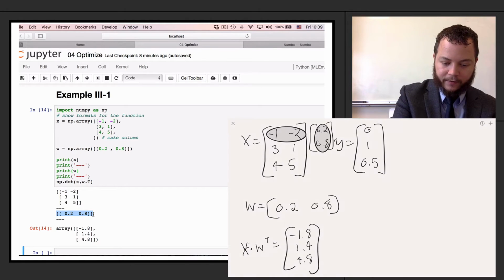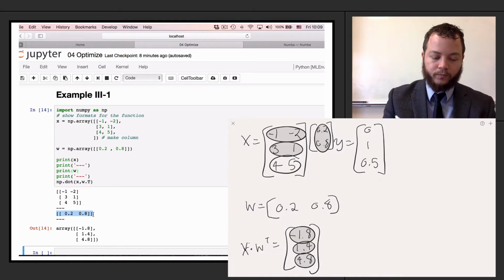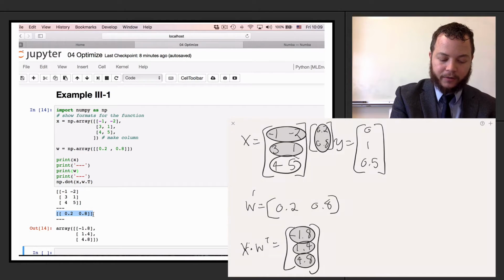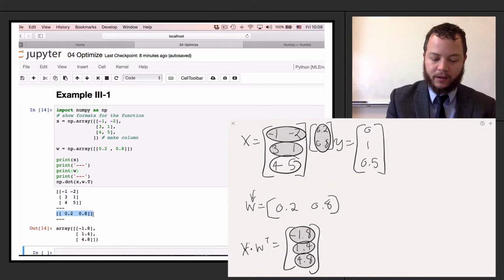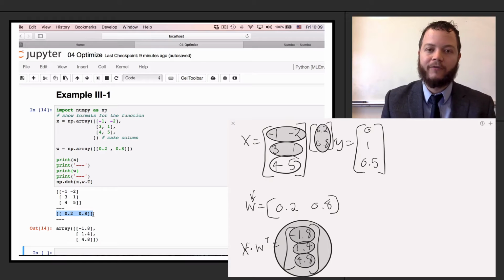And it's just a matter of taking this and multiplying by the first row and adding them up to get -1.8, then multiplying by the second row and adding them up to get 1.4, and so on with the last row to get the 4.8 value. So by taking just a two-dimensional w vector and multiplying it by x, I can now convert. x times w transpose is just a vector of values.